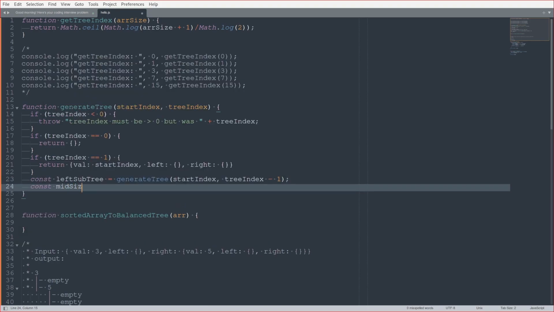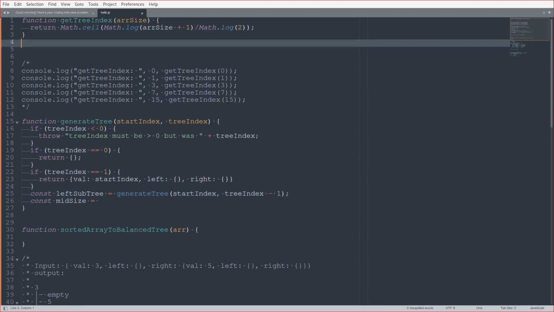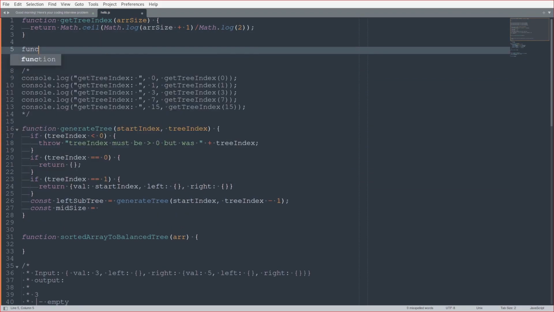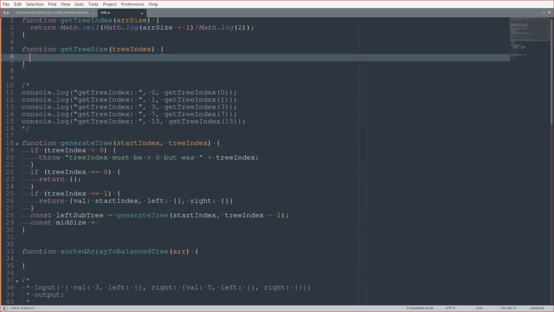Mid. Let me think about this. Get tree size. I need a function that does the opposite of this, basically. You give it a tree index, and it tells you how many nodes are going to be in that tree.